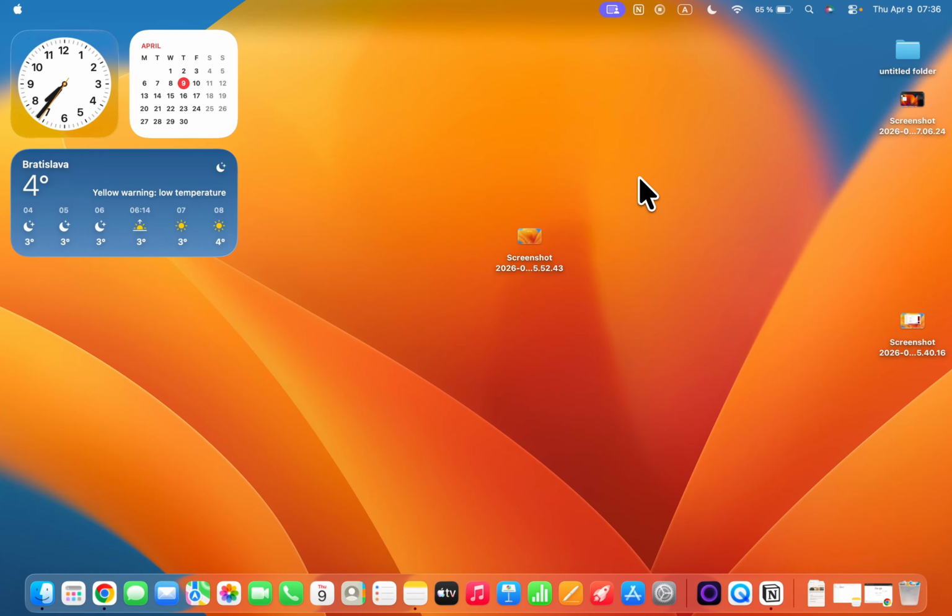How to go to incognito mode on any Mac. If you want to browse without saving your history, cookies, or search data, every browser on Mac has a private or incognito mode you can switch to instantly. So whether you use Safari, Chrome, or Firefox, here's how to open it.